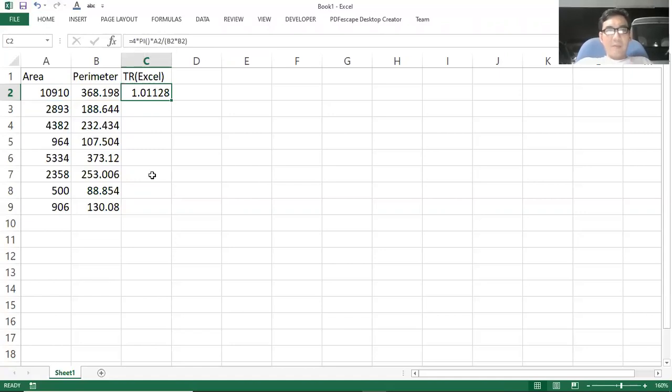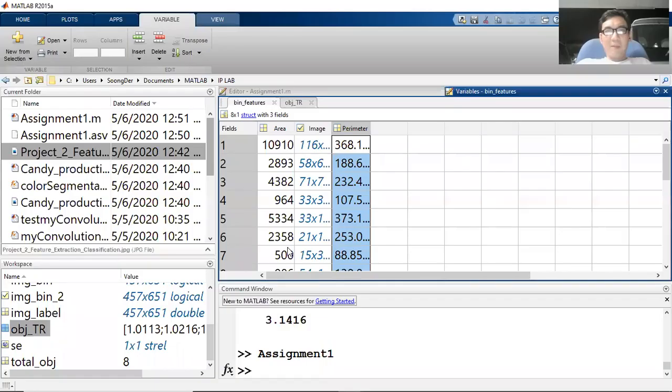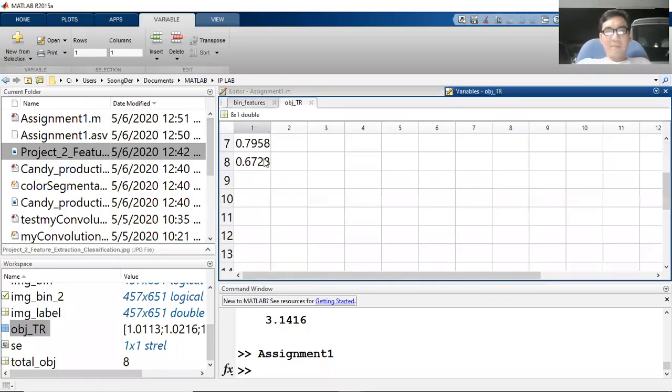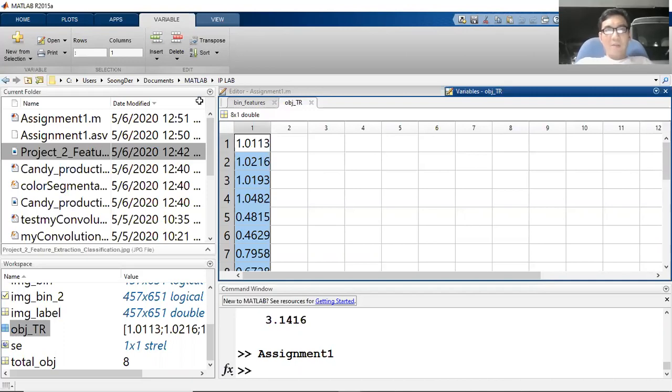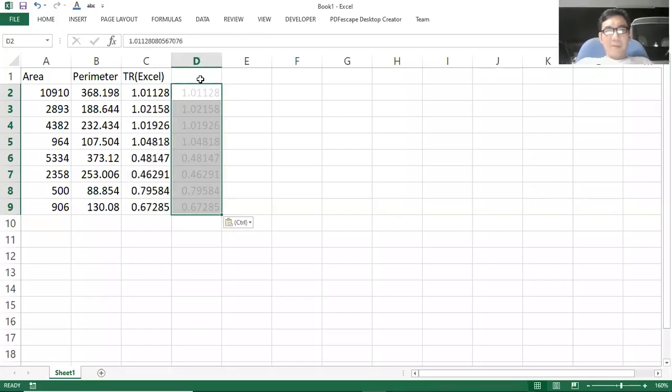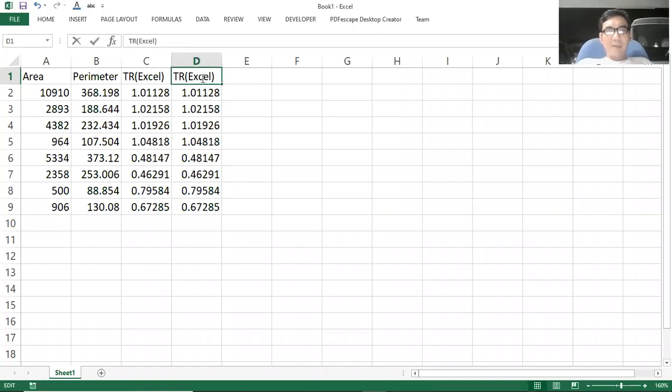Okay, so this is the results from Excel, and I'll copy paste those that I have computed using MATLAB. So this verification is very important so that you avoid all this logical error. So this is TR from MATLAB. So I expect you to show me this step as well. Okay. So then to check whether everything is correct, you take the difference of this minus this, and you get 0.